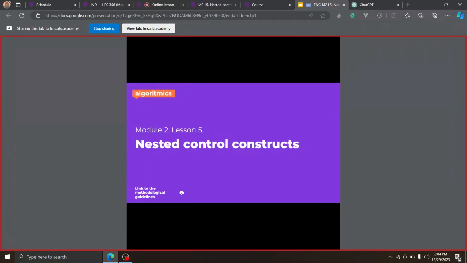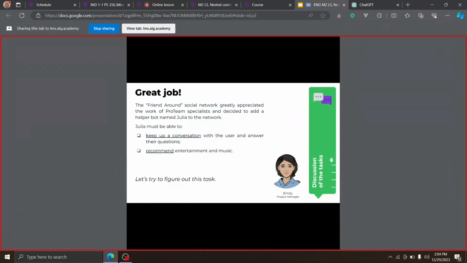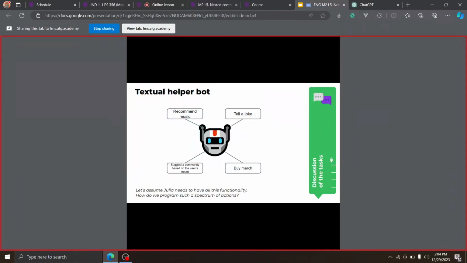In this discussion, we will talk about a program for a bot named Julia. Okay, let's start with the helper bot Julia. We will make a textual helper bot that can recommend things, like tell a joke, recommend music, suggest a community, and so on.